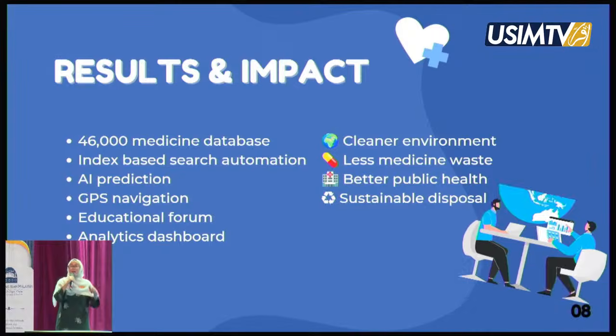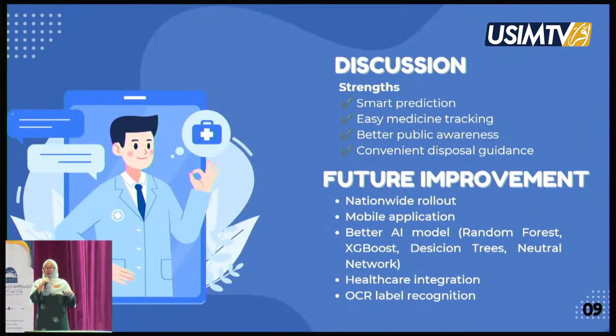So of course, MAN is still a developing platform. So therefore, our next step is to include a nationwide rollout because currently our GPS geolocation is only catered to locations around Kuala Lumpur and Selangor only. And not only that, we also aim to make MAN a mobile application so that MAN can be accessible to everyone. And for the machine learning component, we aim to improve our model by collecting more real-world data and also to try and evaluate other and different approaches. And also aim to integrate MAN with healthcare institutions and add OCR recognition so it's easier for users to add their medicine in MAN.